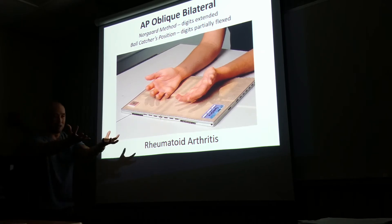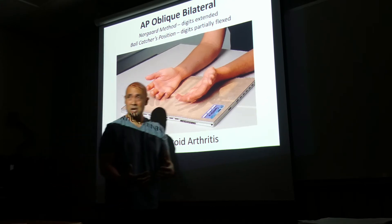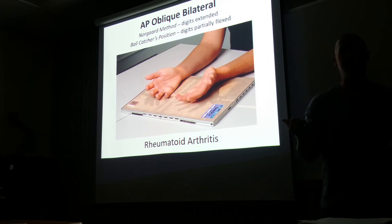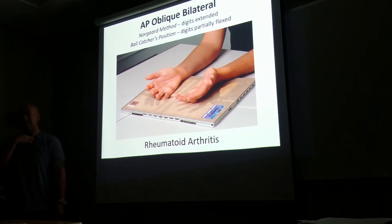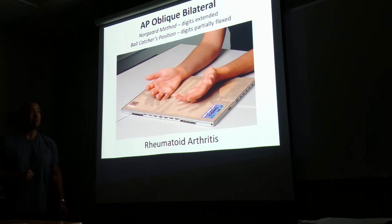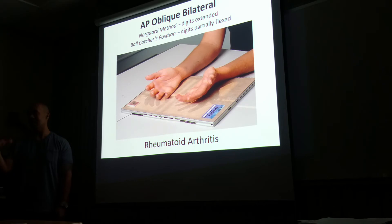This is a little bit harder to do because of moving your hips. Shield the groin because the lap is going to go over the table, underneath the table — so shield the groin. But you can still have them turn away so their eyes and thyroid are not getting any scattered radiation. There is a thyroid shield — you can use it. The reason you might not need to is because we're dealing with low kVp, so you're not going to get a lot of scattered radiation. But if you can minimize it, by all means use it.